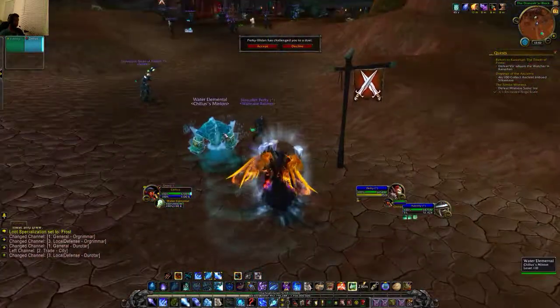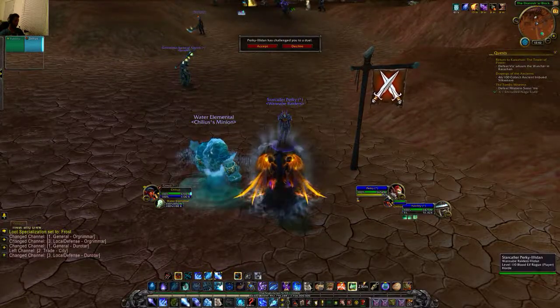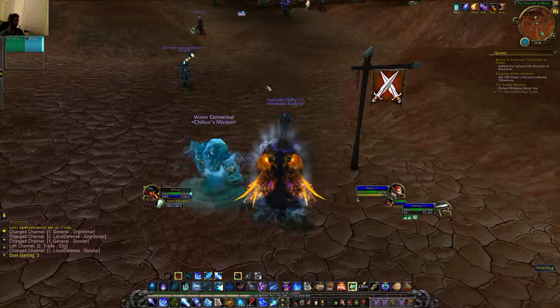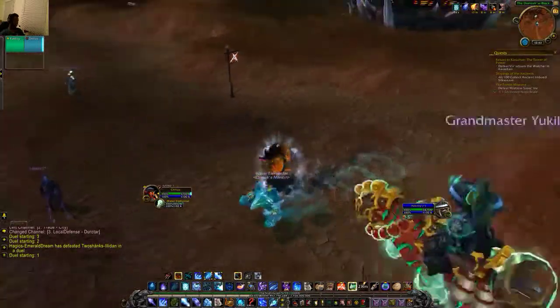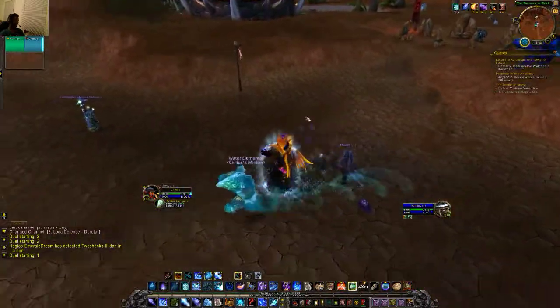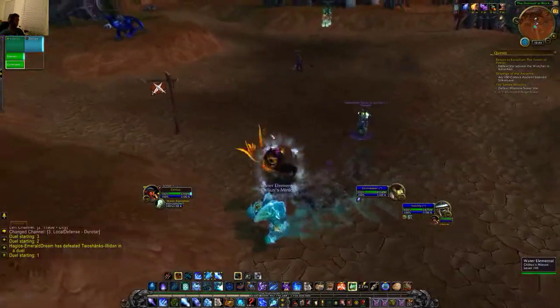Ooh, somebody's trying to duel me. This is a rogue, right? Yeah, rogue. Okay, so I'm gonna duel this rogue here, which is Masters of Stealth, and I'm going to see if I can beat him. He also has the ability to be immune to spells for bits. So I'll try and call out.